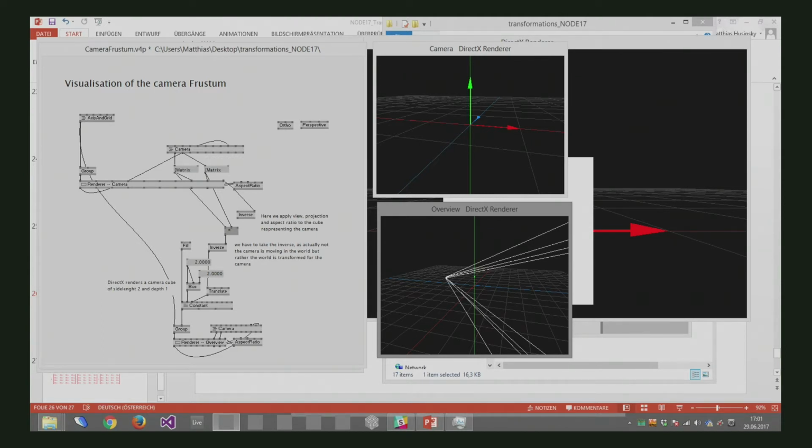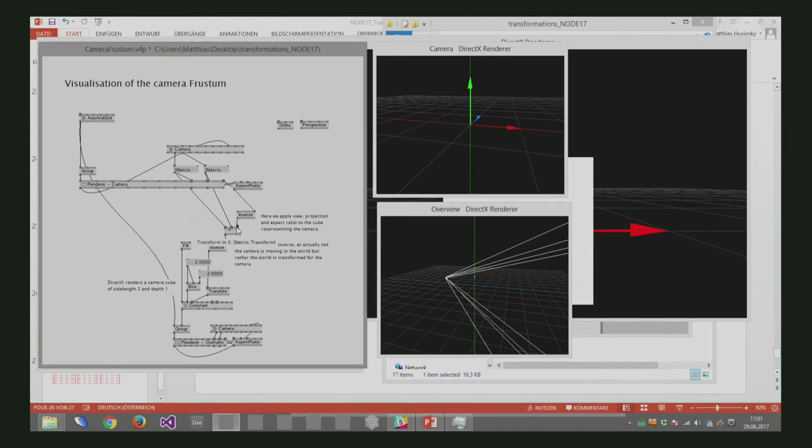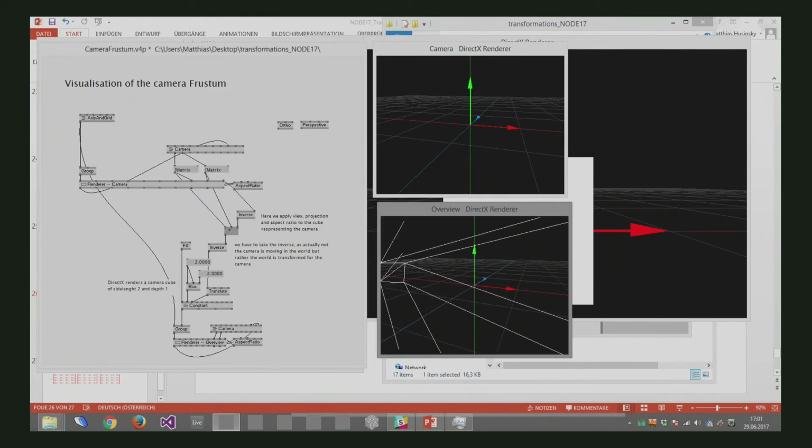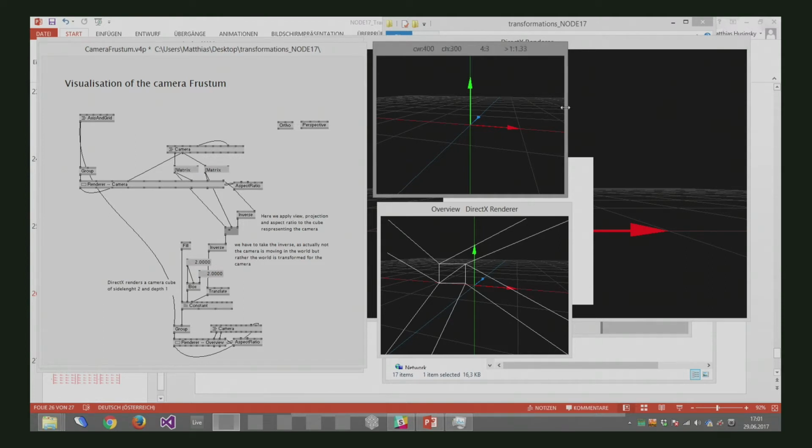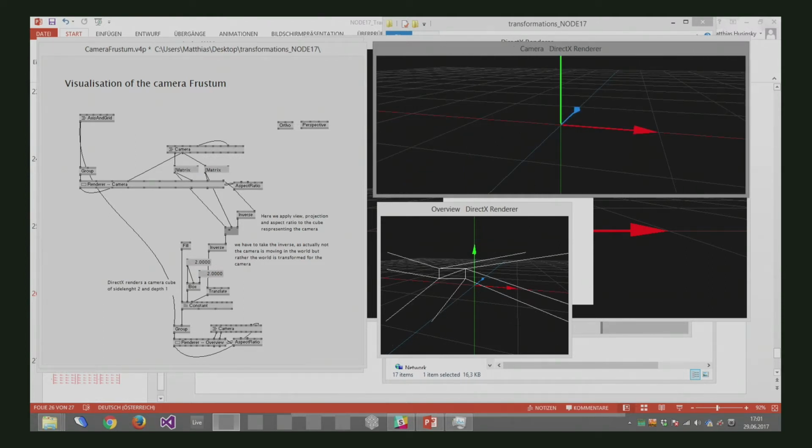And since this was a cube before with side lengths of 1, as soon as we apply the aspect ratio to the whole thing, you can see that it suddenly will shrink a little bit. The view cone, I'll move a little bit in here. You can see that it's actually now also a rectangle, and since this is dependent on my renderer, if I stretch the renderer, you can see that the view cone also is being stretched. Don't be distracted by the diagonals that I didn't remove from this view cone. This is just from the cube for rendering purposes.